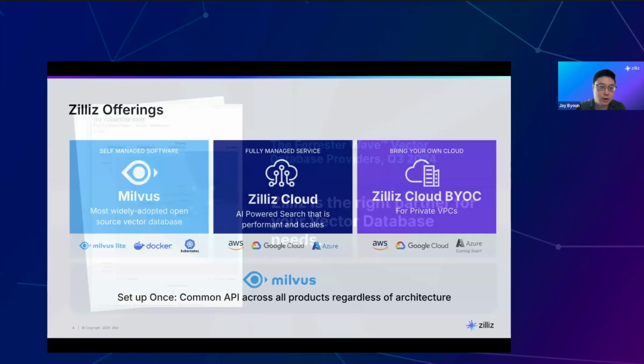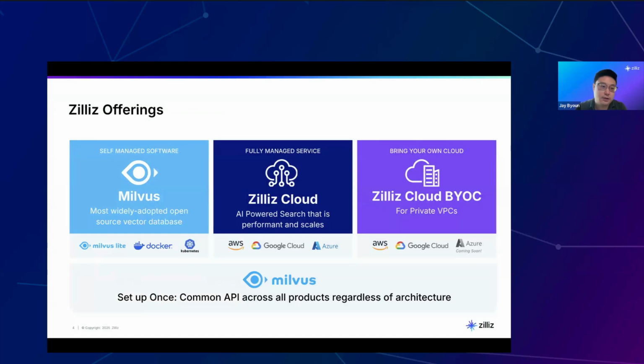So right now we have three main offerings. We have the Milvus open source, which a lot of you are probably familiar with, and then we also have two commercial offerings. We have Zilliz Cloud, which is a fully managed SaaS product, and we also have a hybrid product that we call BYOC, or Bring Your Own Cloud, where the data and control planes are fully bifurcated. So the data plane would live in your VPC, and the control plane would live in our VPC, and this allows us to provide a managed service-like experience while having you maintain full data sovereignty and custody in your infrastructure.